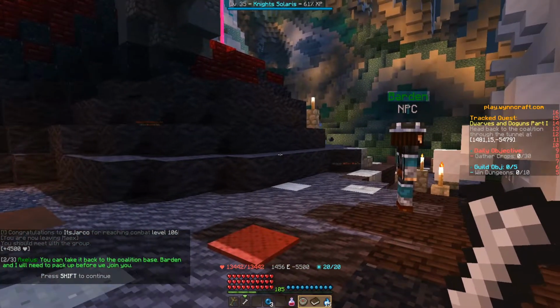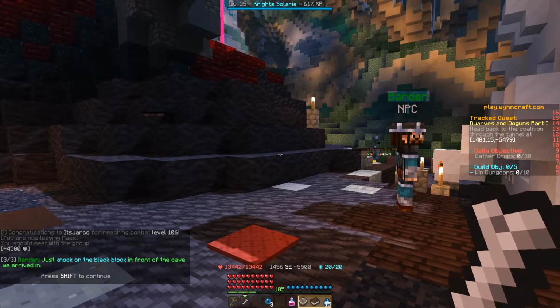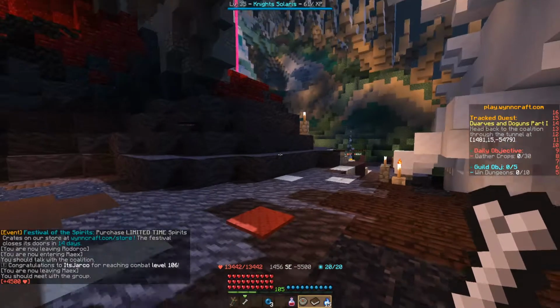You can take it back to the coalition base. Barden and I will need to pack up before we join you. Just knock on the back block in front of the cave we arrived in.